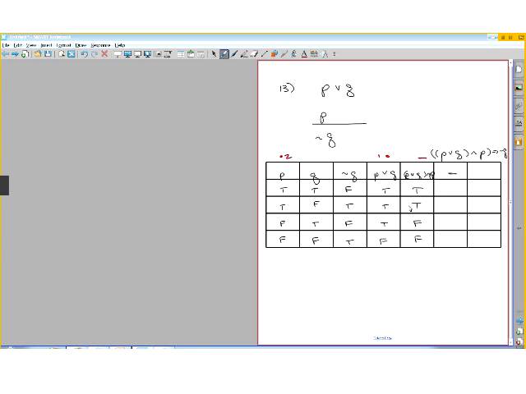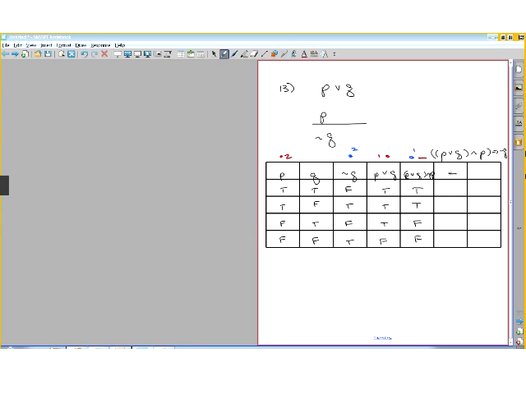And then finally, we do the if-then statement. We're going to use if-then between this one and this one, where this is the first and this is second. The only time this is false is if you go true, false. So we do this, then that. This, then that. Just make sure true, false.